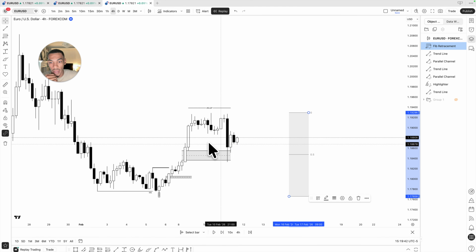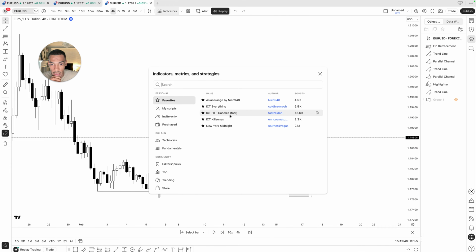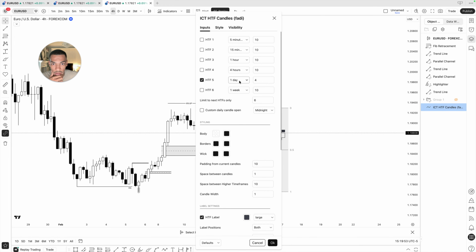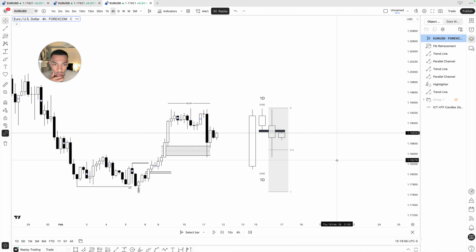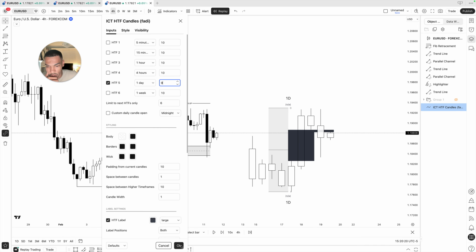That's your higher time frame array that pairs up with, in fact, what we can do is plot on the higher time frame candle thing here, right? You see that's a daily one there. So if I bring this up and add a few more candles on this, right, cool. So you see you've got your daily imbalance there.